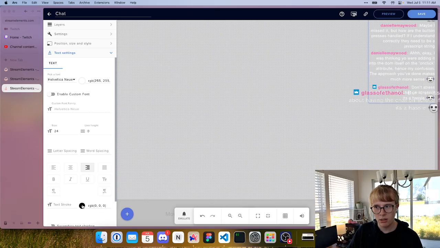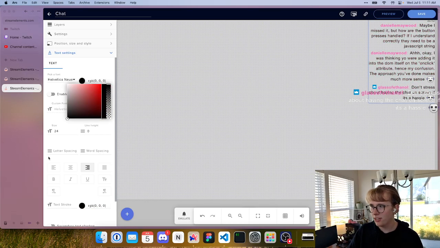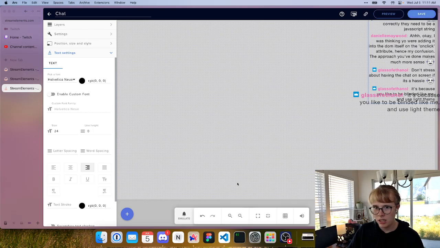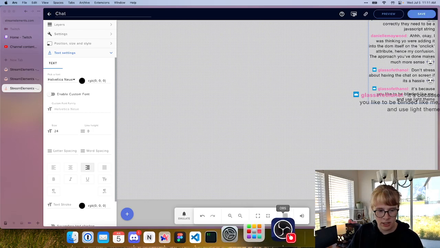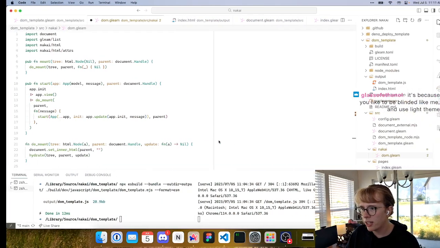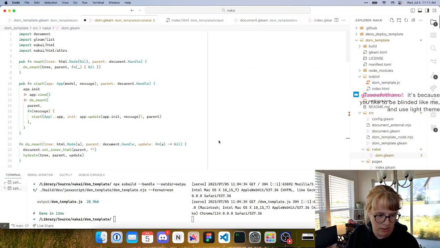Or wait, what is this the color for? Nah, it's not a hassle. I just need to fix this because I use a light mode editor theme because I'm a heathen. Okay, if I change the text to black though, and then, oh, did that already take effect? Does this look okay now? Sort of.